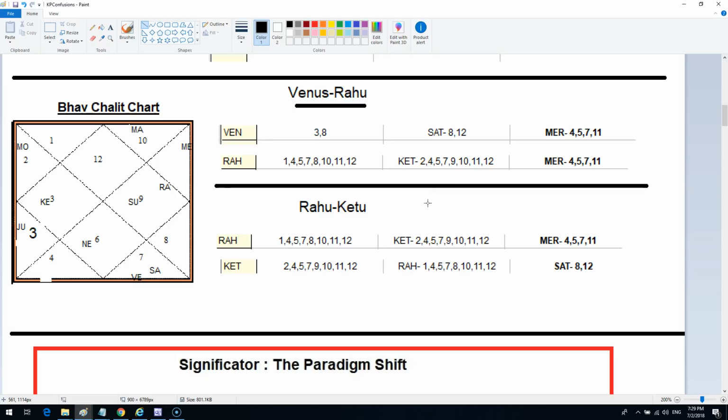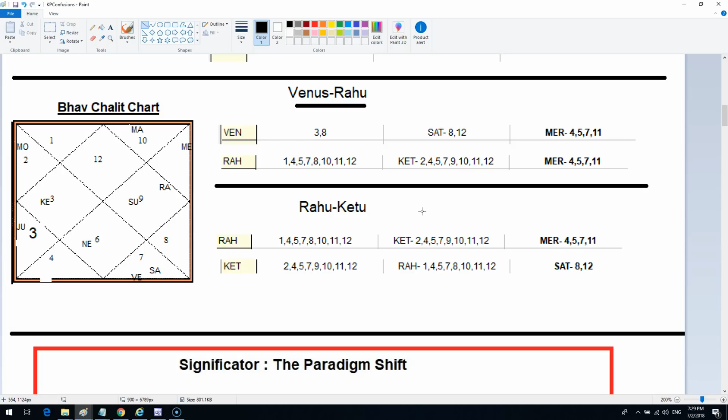This is a typical case when you do a stereotype casting of significators using the Krishnamurti Paddhati, especially with Rahu Ketu. You will see a lot of houses are covered, a lot of grounds are covered, and you think that Rahu Ketu Dasha, not only in this horoscope but in most horoscopes, is just going to be so dramatic that it is going to be good, bad, ugly. Everything is going to happen in Rahu Ketu Dasha.